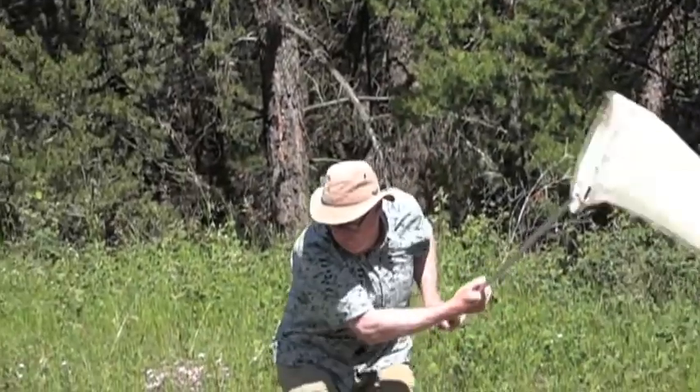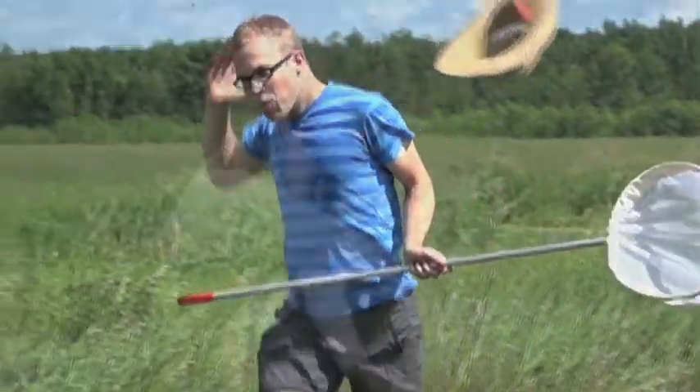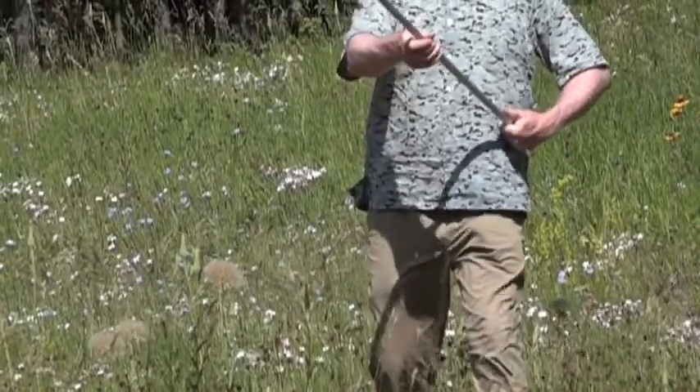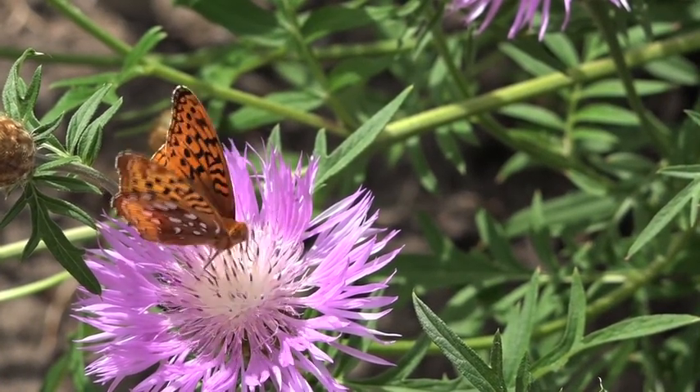If you do want to get into the hands-on approach with butterflies, then you get to use a butterfly net — and that's a fun experience. Maybe it'll take you back to your childhood. Once you've got the butterfly in the net, fold the net bag over the rim so the butterfly stays in. You can get the butterfly out using a jar, a bottle, or broad-tipped forceps — the type that stamp collectors use. After that, you can release the butterfly unharmed. Trust me, I'm an entomologist. We often release insects unharmed after capturing them in nets, and they live. It's fine.